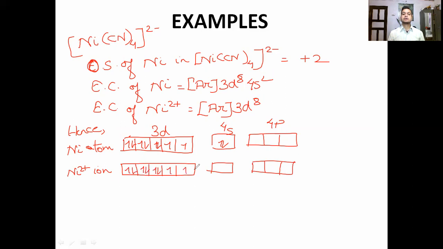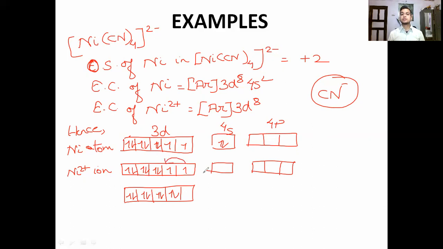Okay, now here also you have to be very careful. Remember that it has a strong field ligand, CN minus. So again, the electrons will pair up. Okay, so that part, please be careful. So once you do that, what you'll get is the electrons will be paired up. Okay, so this electron in d will be shifted to the other one.